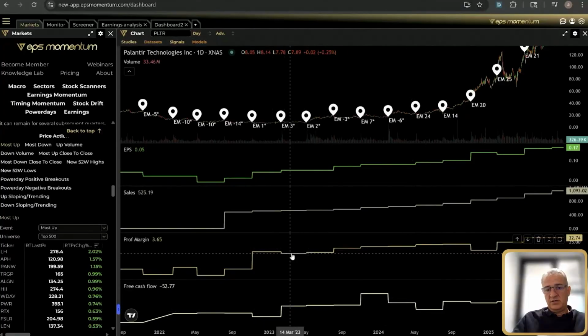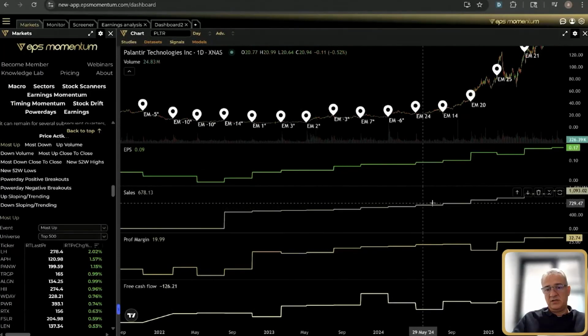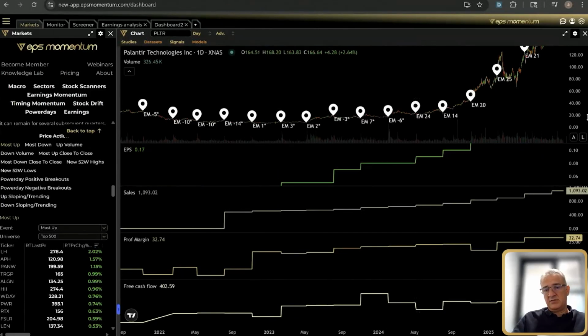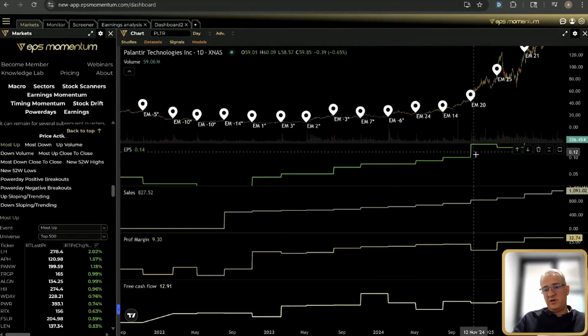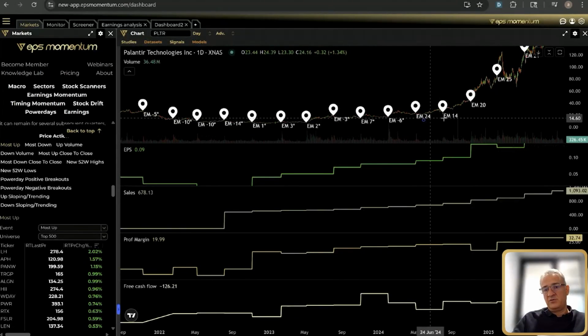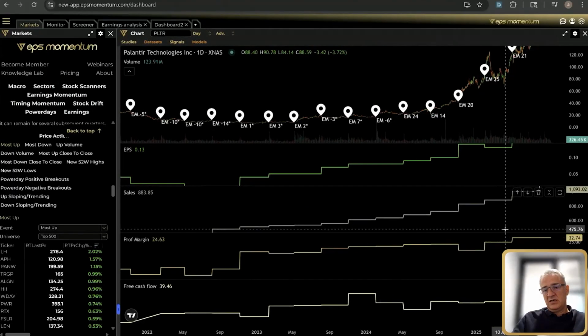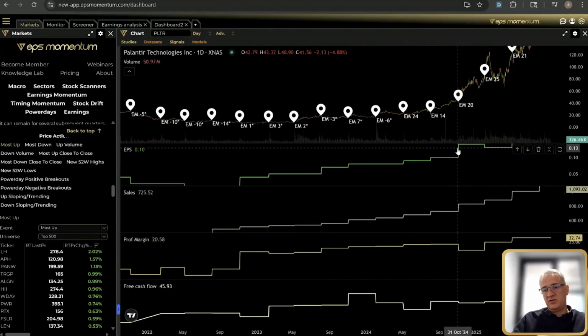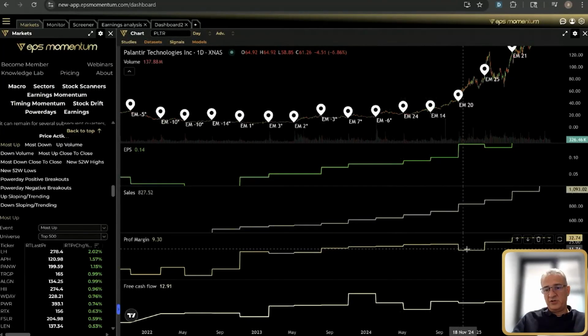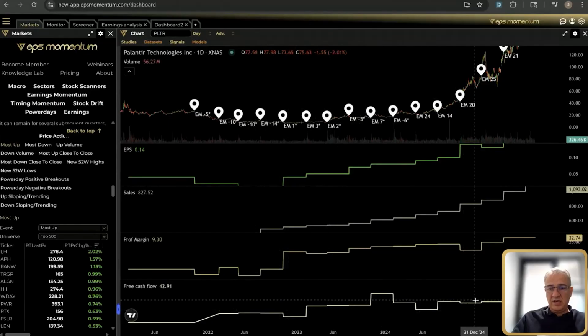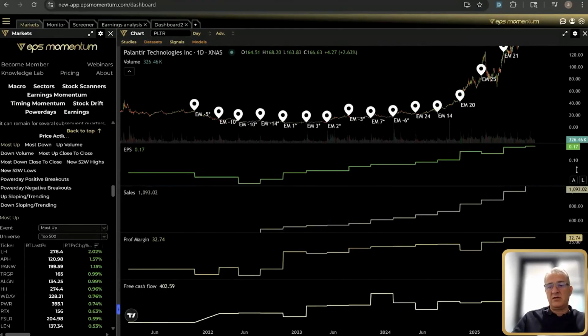You see EPS increasing all the time, sales increasing all the time. You don't see it because the scale is tilted here. There's a massive jump here and an enormous jump here, right? So EPS 24 here and here. As far as sales is concerned, kind of the same thing. I mean, this was a major turnaround. Profit margin improved. It went from 20-something to 32-something. And free cash flow is, again, erratic, up and down, but progressing higher, right?